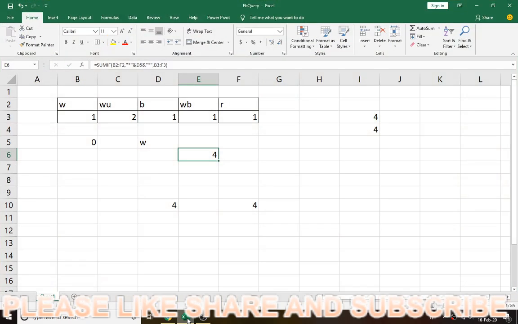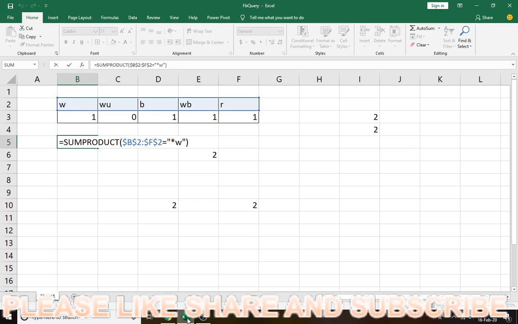Actually, this query was asked by one of our friends on Facebook. He wants to know whether, wherever the W value occurs, the number should add automatically like this. Actually it is a 0. So here is the problem with them. Actually they tried like this, F2. So it won't work. Okay guys, it won't work.